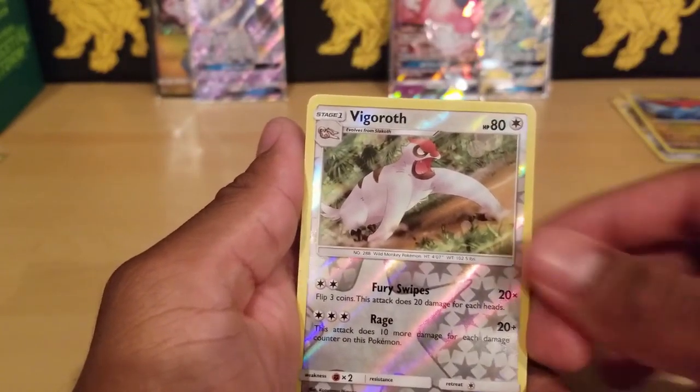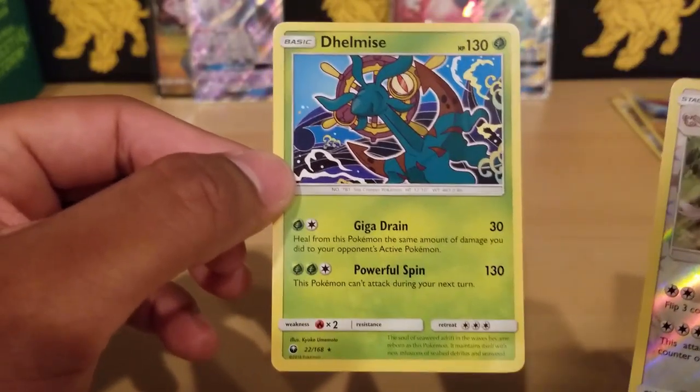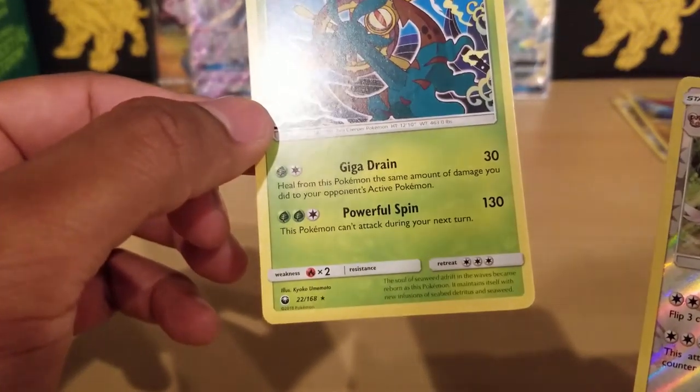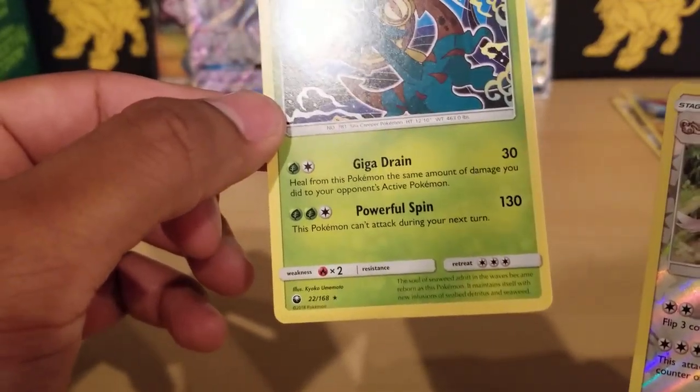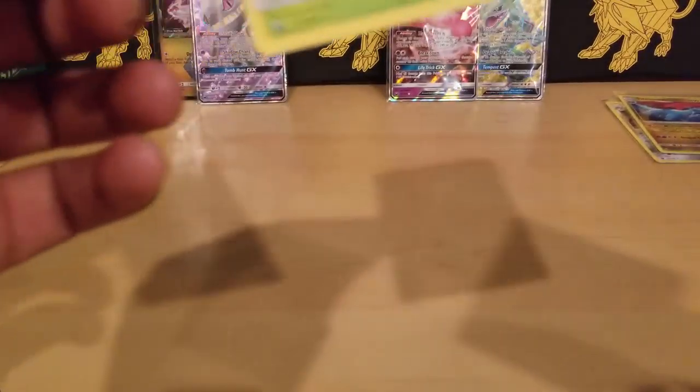Electrike, Seadra, a reverse Vigoroth, and a rare Vileplume. Never seen this card before. The artwork looks pretty nice. Look at that. Awesome. A rare non-holo.